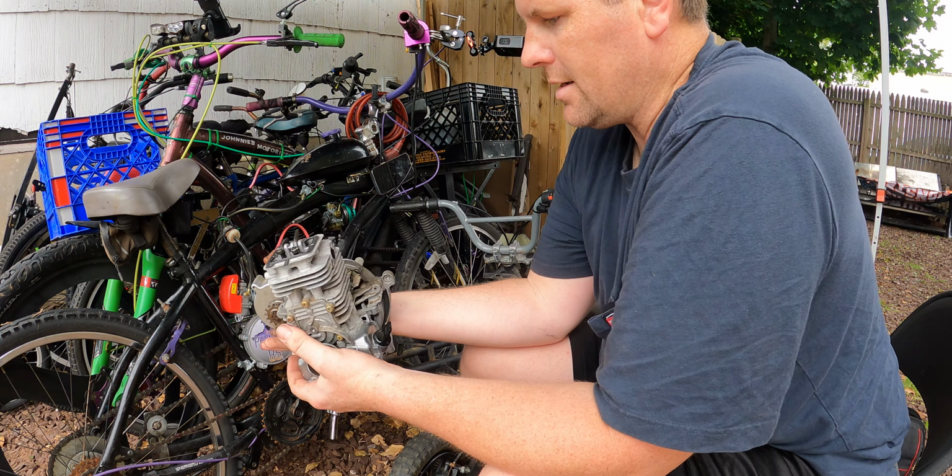Okay, so this is what we got. So I had goals, and then I shot for those goals. I'm getting pretty okay at this, so I actually got right on the goals. So anyway, the intake, it now opens at 70, closes at 70, 140 degrees of duration.